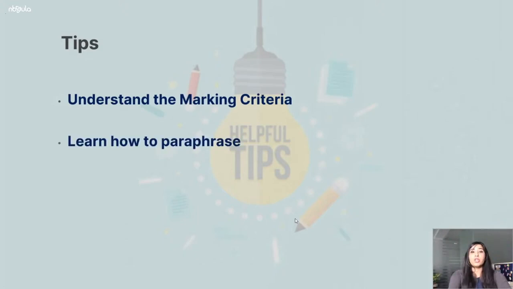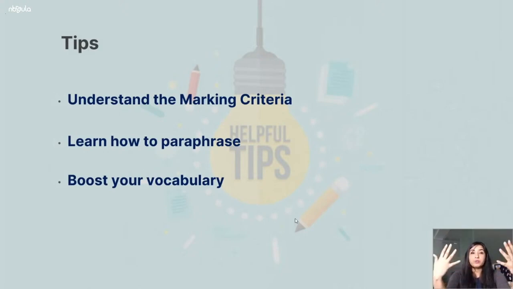Second of all, learn how to paraphrase. I cannot stress enough how important it is to understand how to paraphrase. This goes with the next point as well, boosting your vocabulary. So learn how to paraphrase, learn how to rewrite sentences using different words, different synonyms, different vocabulary, okay? And also boost your vocabulary.